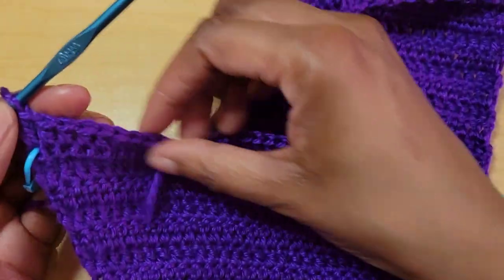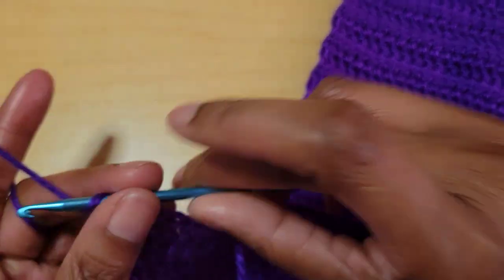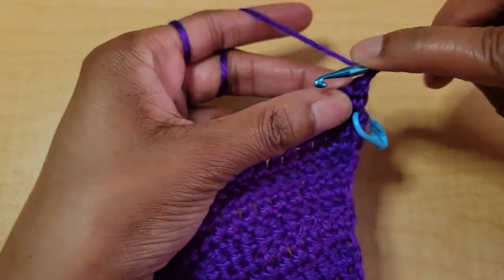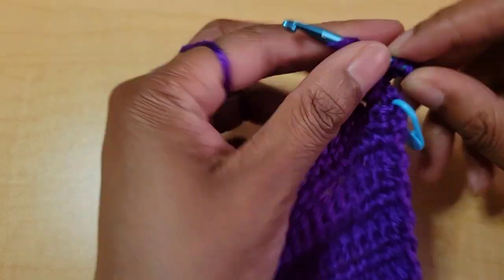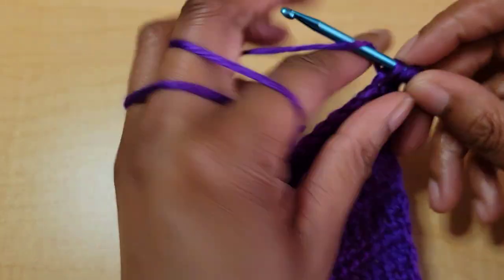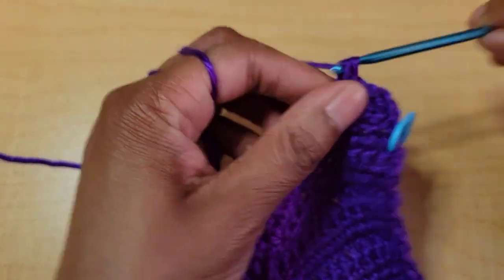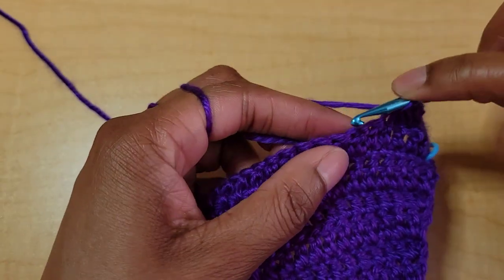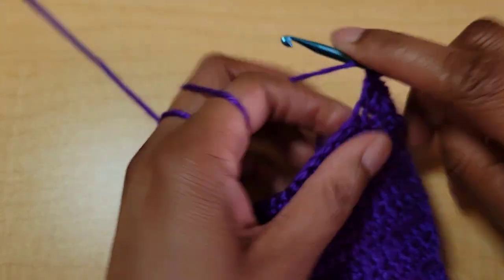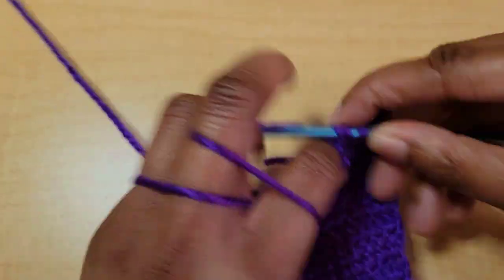So what we're going to do is just pretty much do the same thing that we did on this side. So we're going to chain 1 and turn and just repeat, putting 1 double crochet in every stitch across. And we're going to repeat this row until, for extra small, you have 19 rows finished. For small and medium, until you finish row 20. For a large, you're going to finish row 21. 1x, you're going to finish row 22. And 2x and 3x you're going to repeat until row 23 is finished.